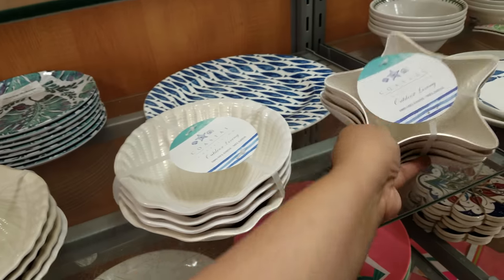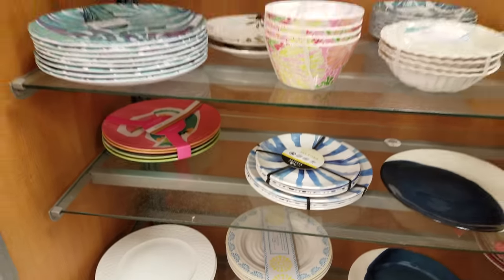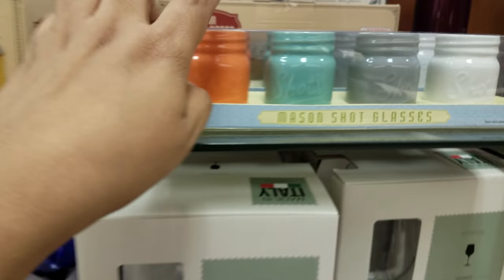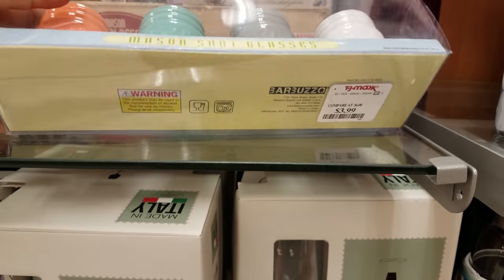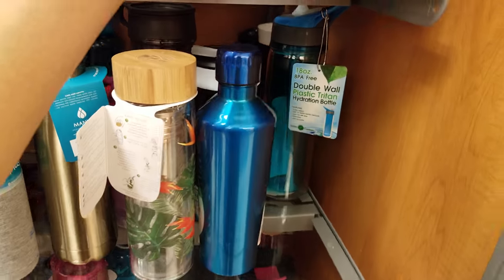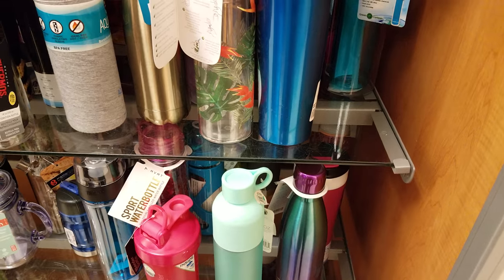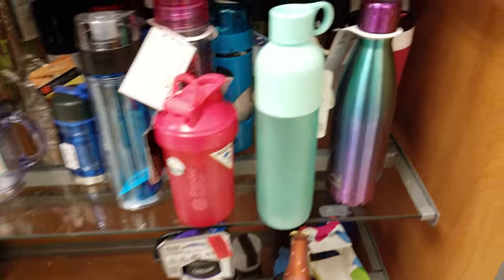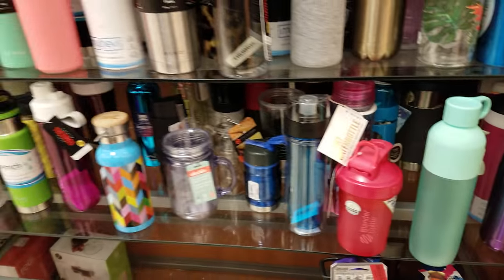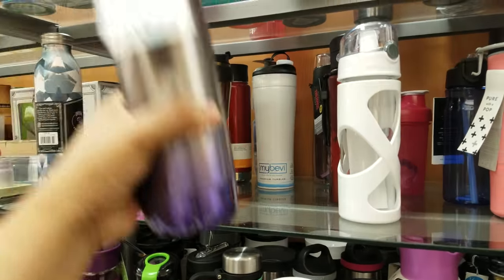They do have the starfish one - really cute. I believe everything else we've seen, like the flamingo and the Isaac one. Mason shot glasses - four dollars. Here's a colorful one - the price might be at the bottom - four dollars, same price. Here are the water bottles - this is where we bought the rainbow one. This one is going to be seven to eight dollars. They had a red one and a gold one last time but those are gone. Here's another one - more of a matte one - there's like a purple one. I think they're all the same price - eight dollars.